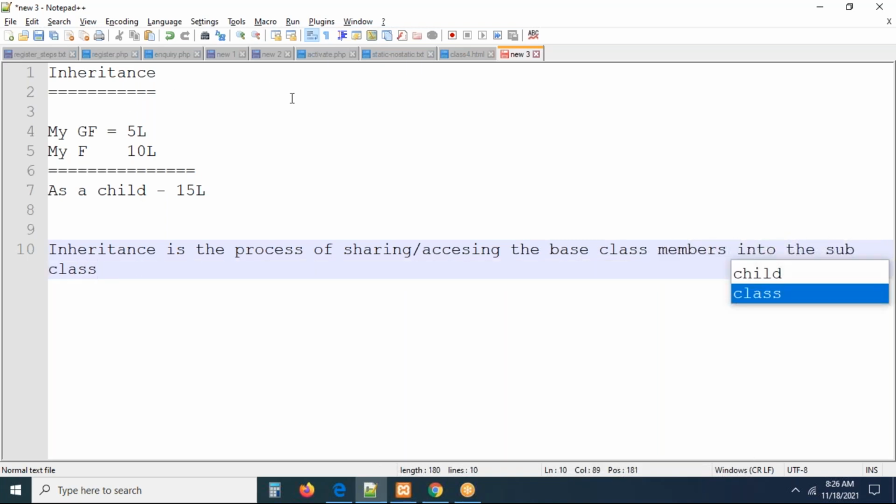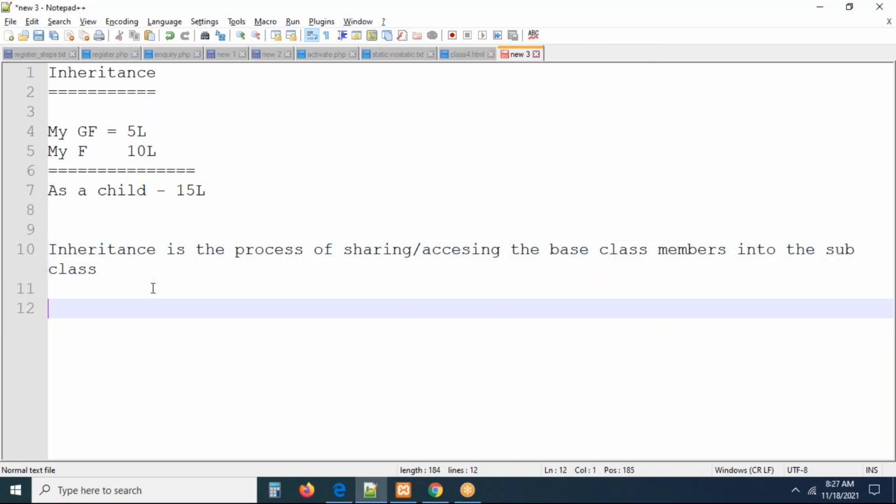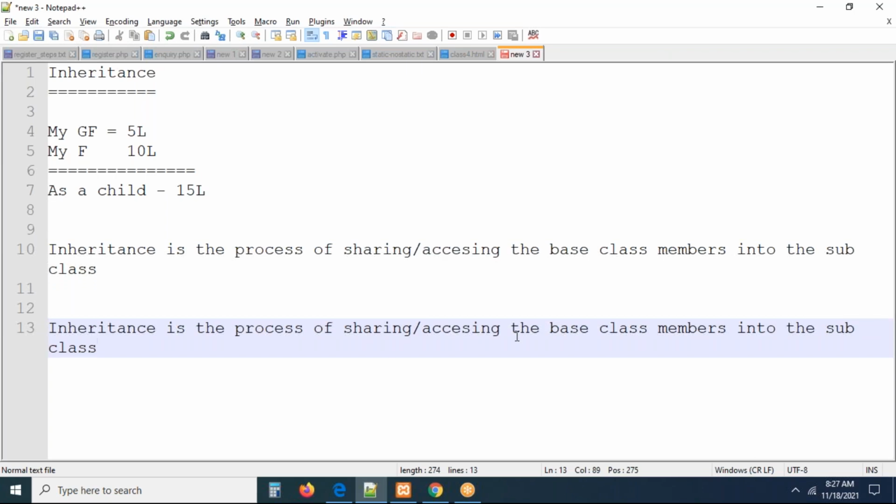And this is exactly parent class and child class. I wrote base class; you can write it like this also. Sometimes people will go like this: inheritance is a process of accessing the parent class members into the child class. You can write it like this.